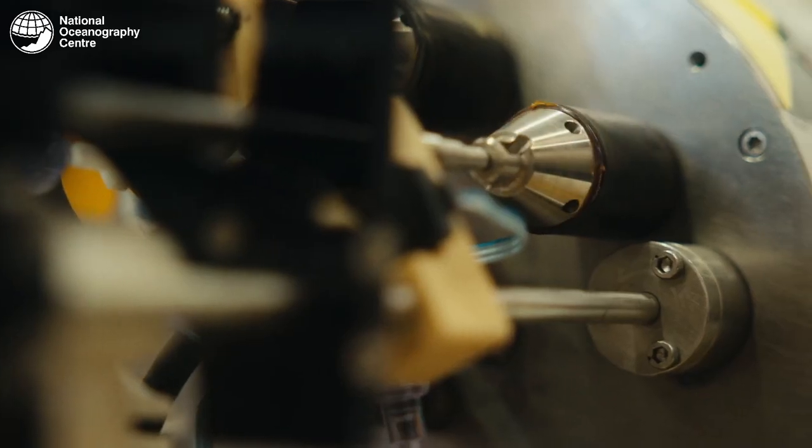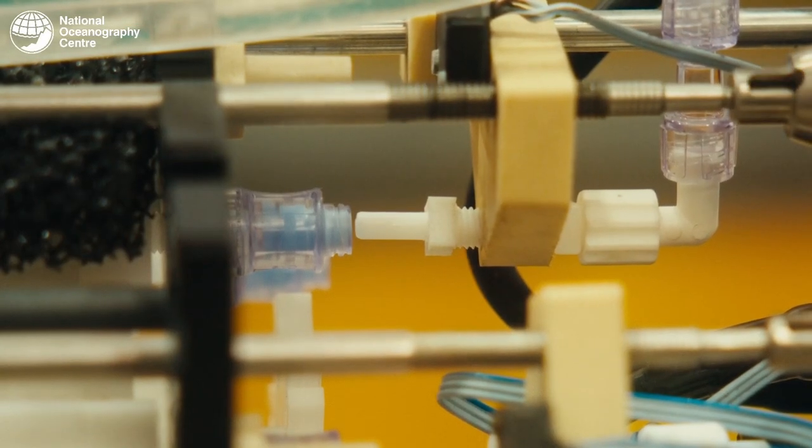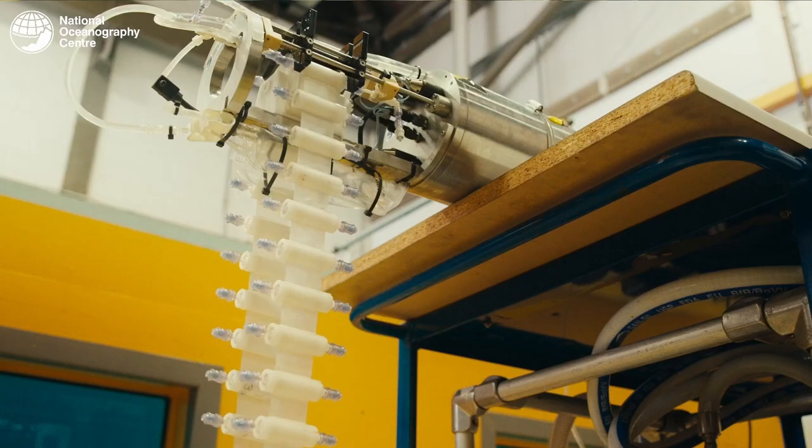When left in one place, ROXY can collect samples over a course of time; or towed along, ROXY can be used to create a map of the ocean based on what we find on the filters. When ROXY is activated, all of the microscopic life in that water is collected and covered with a chemical that keeps them in suspended animation until we can get them back to the lab. ROXY then stores that filter away and takes another, ready to collect another sample.